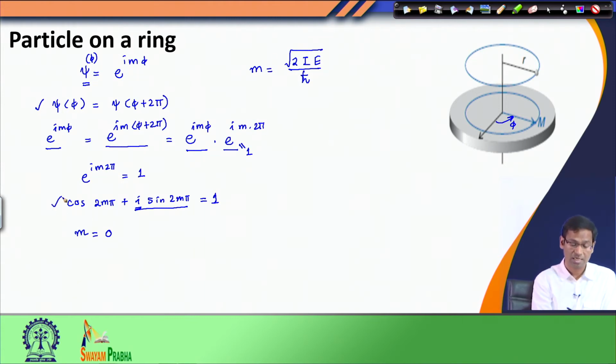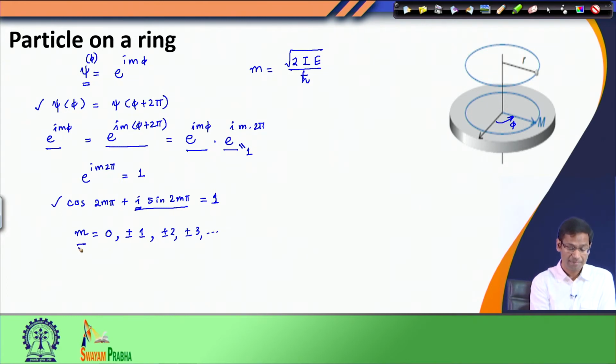So, this relation is valid when m is 0, and similarly I can show this relation will be valid when m is plus 1. So, you can see sine 2 pi will become 0, and cosine 2 pi is 1. Not only that, I would also have minus 1 as a possible solution, because the cosine function is an even function. So, similarly, I can show that all other integers plus or minus n are allowed values of m.